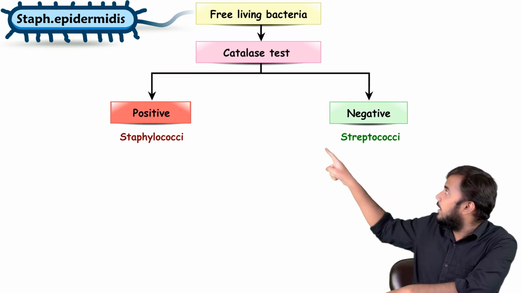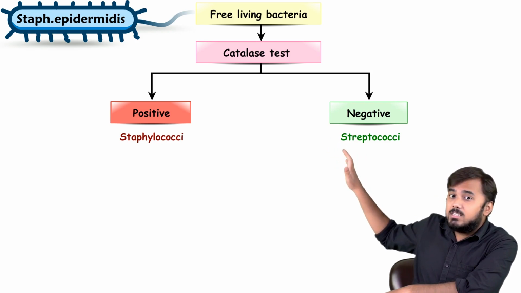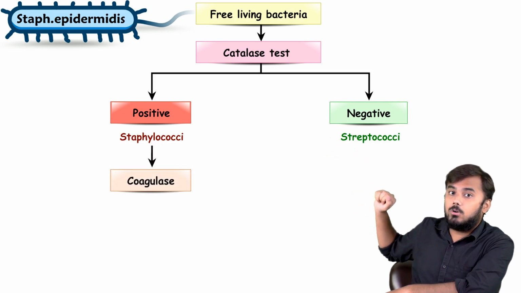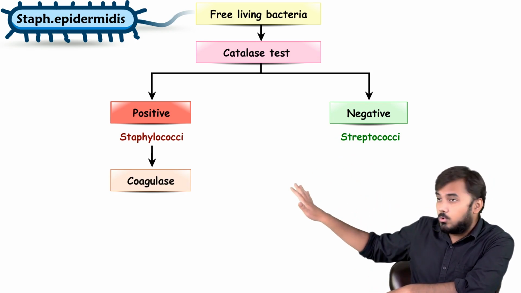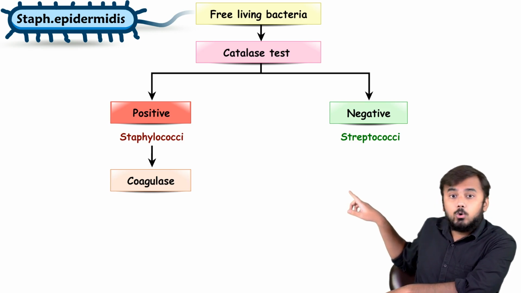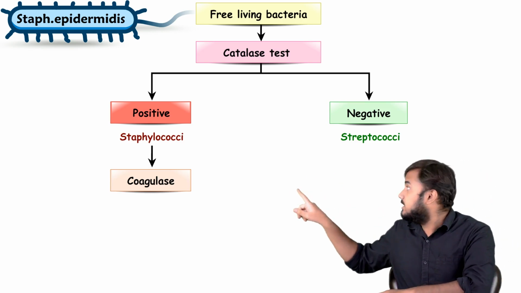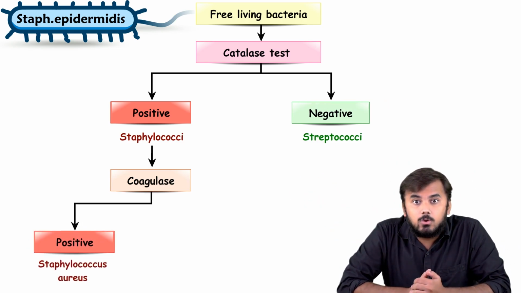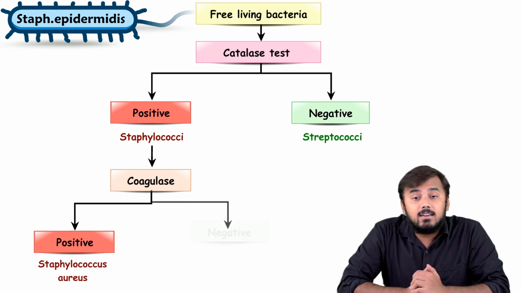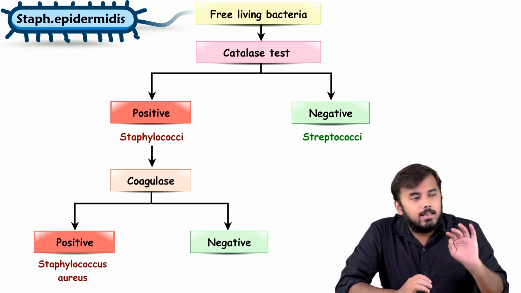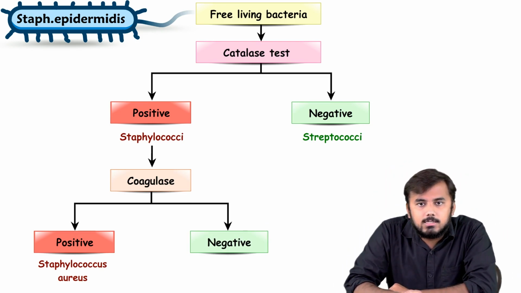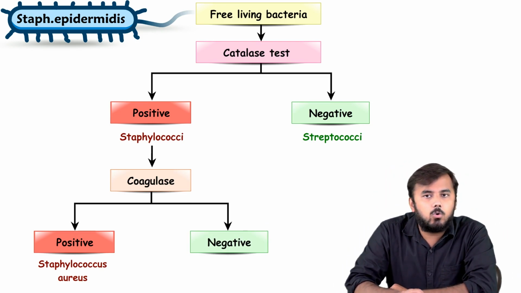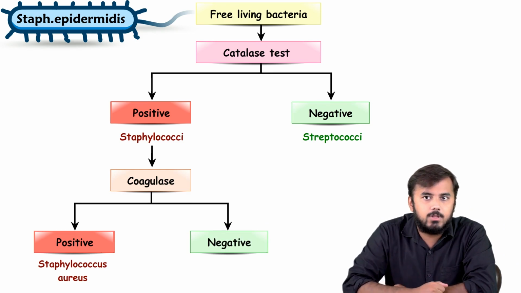That staphylococci, we take that group of staphylococci bacteria and we will see whether they are releasing coagulase or not. But you know what? Some of the bacteria release coagulase, and some of the bacteria don't release coagulase. So the bacterium which releases coagulase is Staphylococcus aureus, and the bacteria which don't release coagulase are all the remaining bacteria other than Staphylococcus aureus. So what will happen when coagulase enzyme is released? You know very well, right?